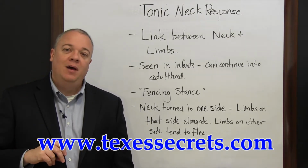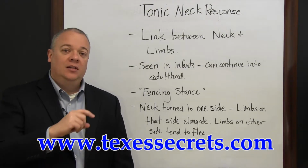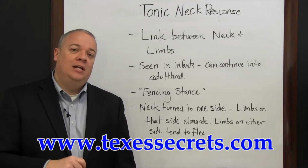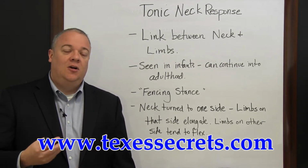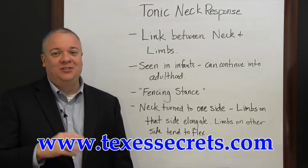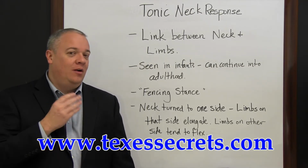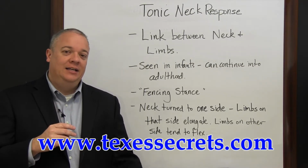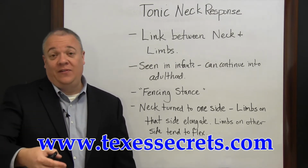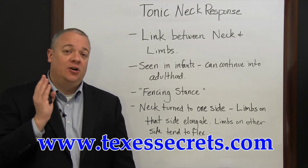We don't even really have to think about it, but as scientists have studied it, they've correlated and made this connection between this instinct or this response or reflex that they see in infants and how it gets applied then amongst adults and grown-ups. It's actually very fascinating. I encourage you to study this more, this tonic neck response, and why the body tends to work that way, that wherever the head turns, the limbs on that side extend, the limbs on the other side flex, and how that plays itself out then in grown-ups as they use more exertion and force by turning their head towards the limbs that they're using.